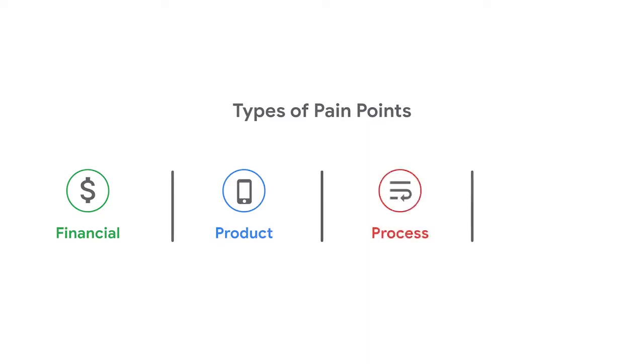Next up, there are process pain points. These are frustrations that stop the user going from point A to point B. For example, have you ever shopped online and struggled to get the item you want to check out? That's a process pain point, and that could mean the business loses a customer. And finally, there are support pain points. When users interact with your product, they might have questions. If they can't find answers to their questions, they won't feel supported. Customer service information that's hidden on a website falls into this category.